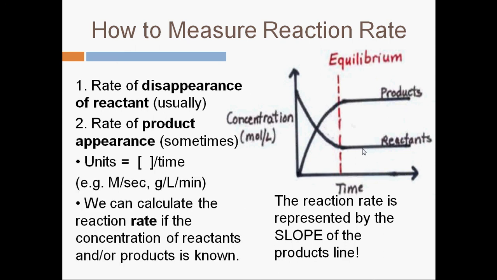Okay. Now, when we're calculating the rate of reaction, the units that we're going to use are some units for concentration over some units for time. So, for example, it could be molarity per second, it could be grams per liter per minute, it could be parts per million per hour. It doesn't really matter. Any unit of concentration over any unit of time, depending on what your data tell you. Okay. So basically, we can calculate this based on the concentration and based on the time at which each concentration was found. So let's consider some data.